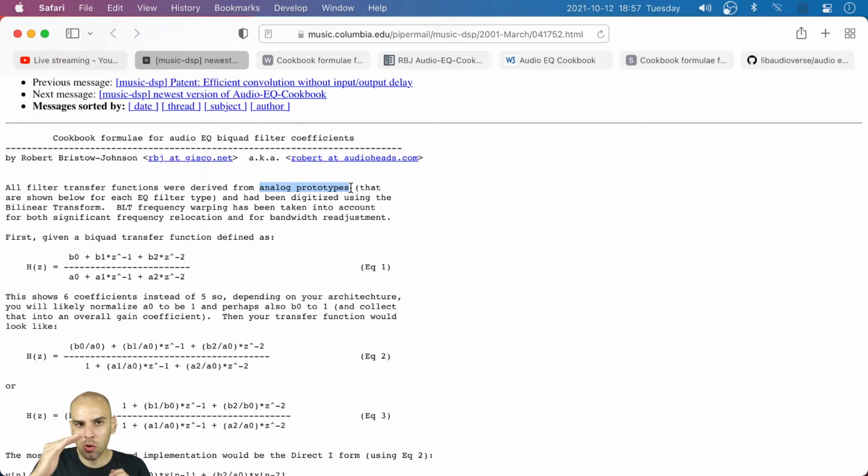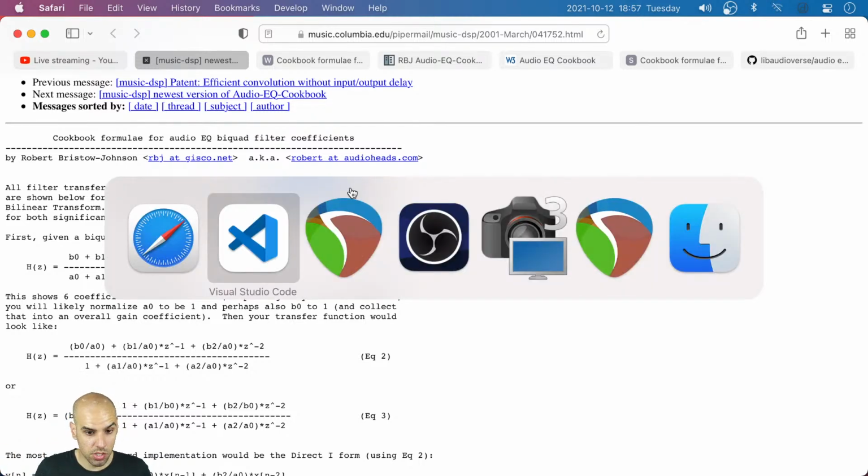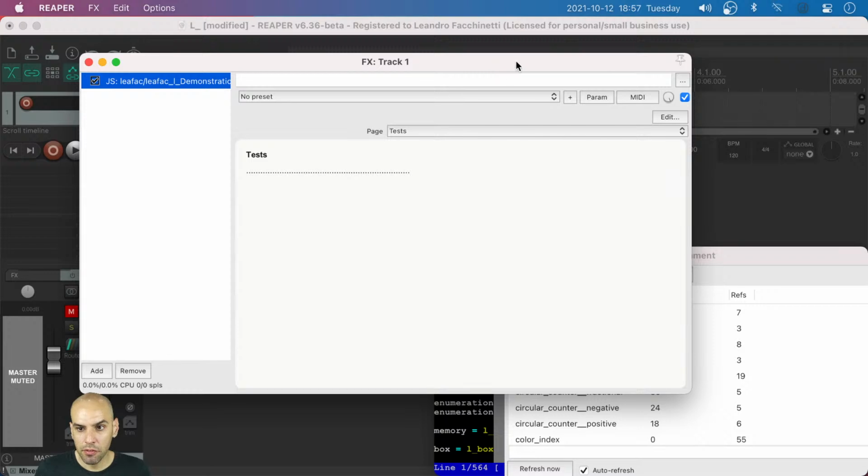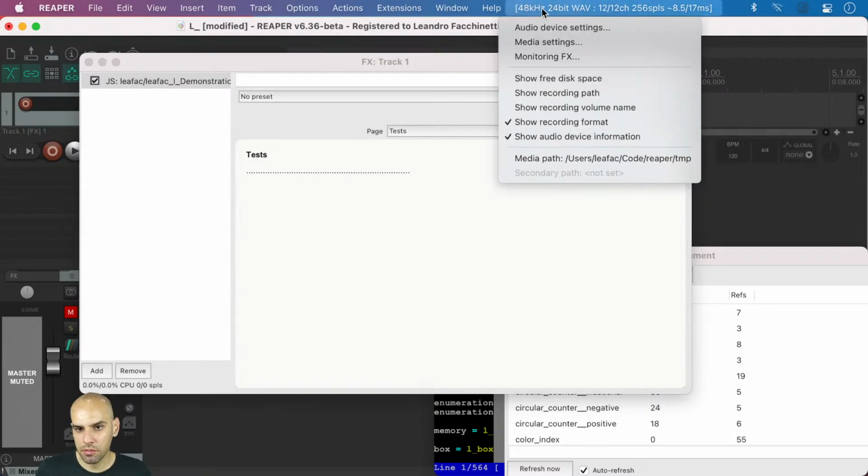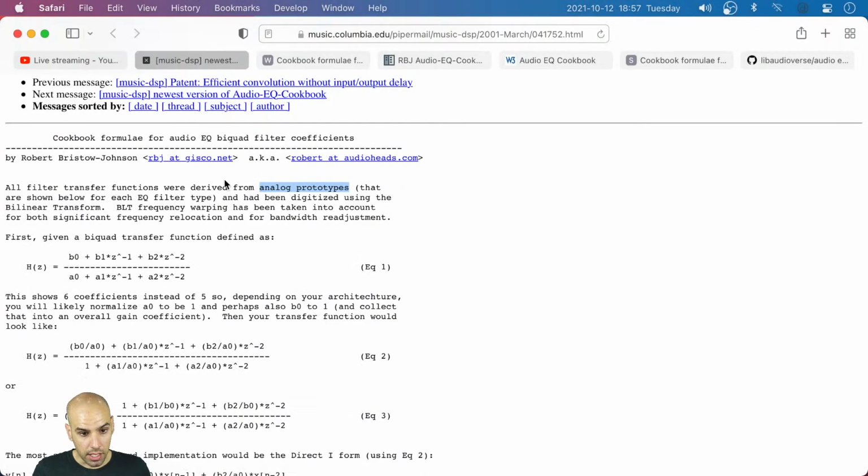For instance, they don't cramp at Nyquist. Like I said, using digital sampling, using digital signals, you can only represent frequencies up to half of your sampling frequency, which in my case is 48 kilohertz. So I can only represent 24 kilohertz at most. And that has some implications in terms of what the filter looks like when you start approaching that frequency. And there are, of course, other implications in terms of aliasing and whatnot, but analog filters don't suffer from that because they don't have a Nyquist frequency limit.